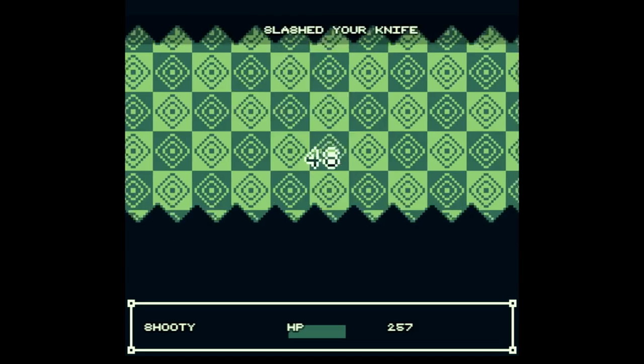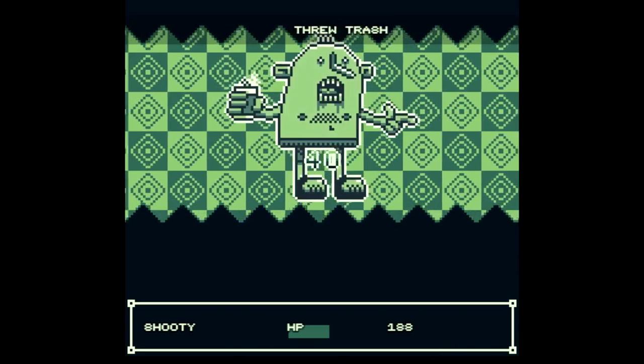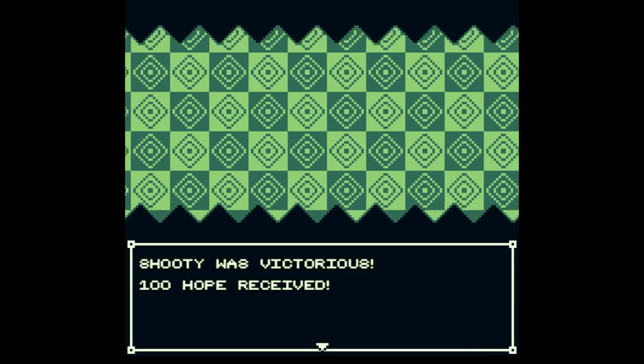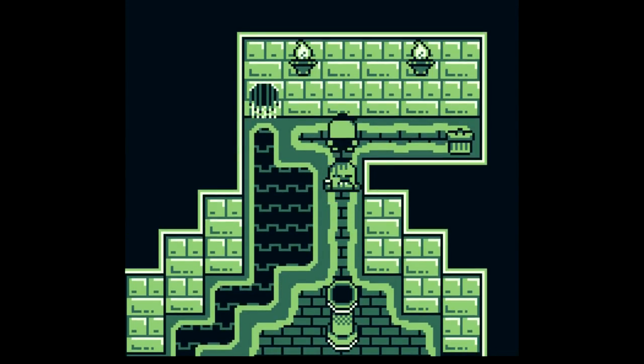2... 3... I'm gonna have to use that herb soon. 4 is hitting me like a truck. 5. Yeah! I was just guessing. Got it. And ammo found. And I'm level 4 and I don't need to heal. You bastard.